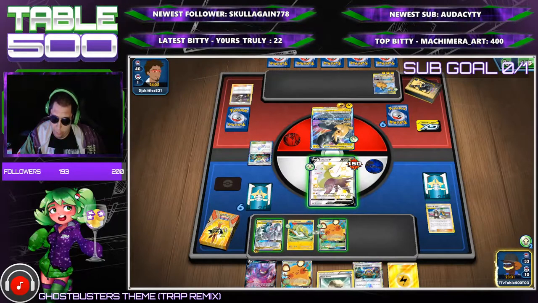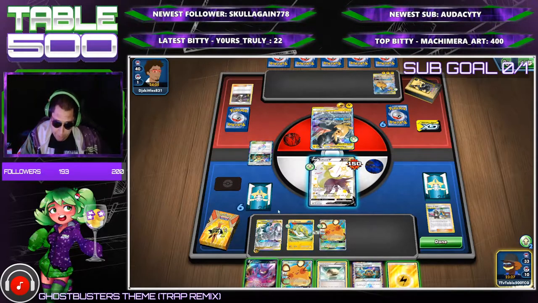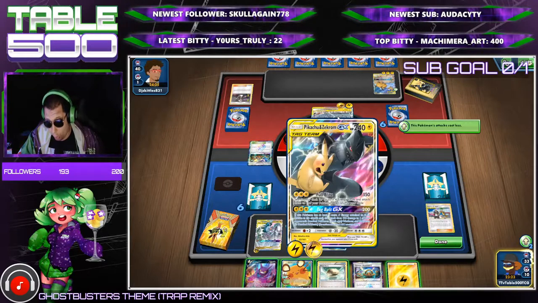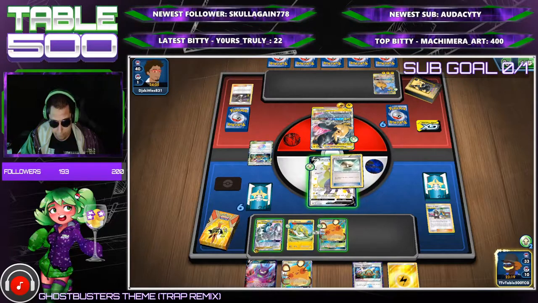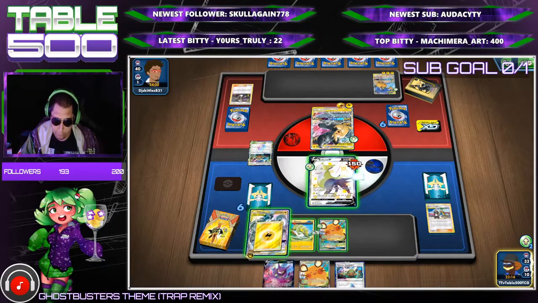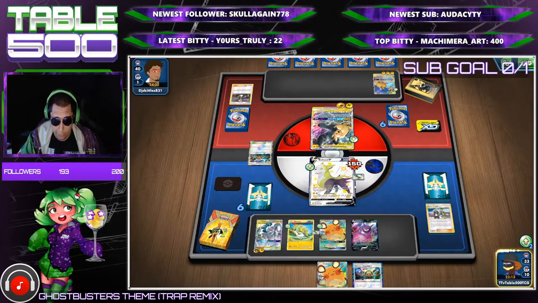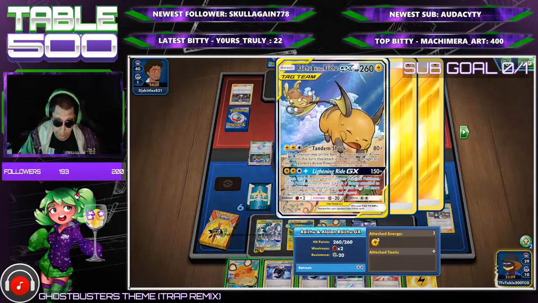So we can actually attach here and attempt to take the knockout, because it's 30, 60, 90, 100. It is possible, if not incredibly improbable. So it's probably not the right thing to do. We'll still go Crobat, since he did put it all onto here.